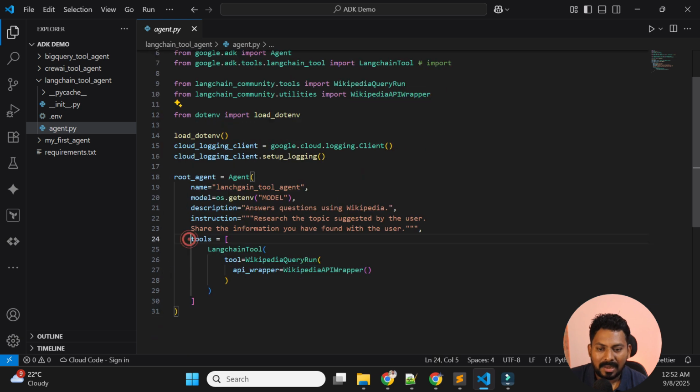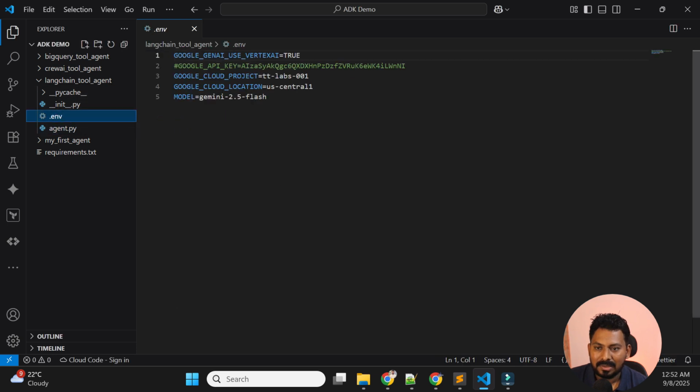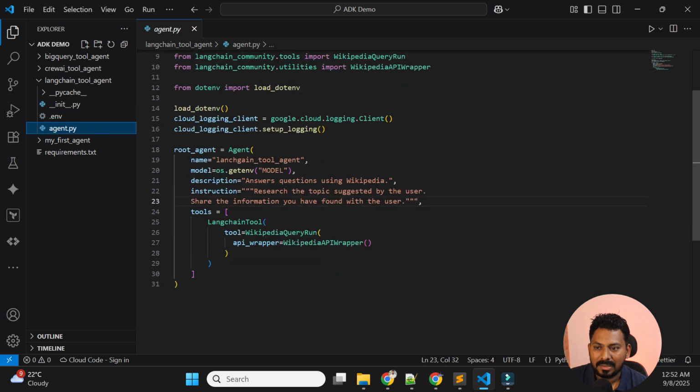We are defining a tool by wrapping up the LangChain tool, and here we have clearly given the description for answering related questions. This is using a Gemini model, and we have given the instruction: research the topic suggested by the user and share the information you have found with the user, but in the backend it will use Wikipedia.